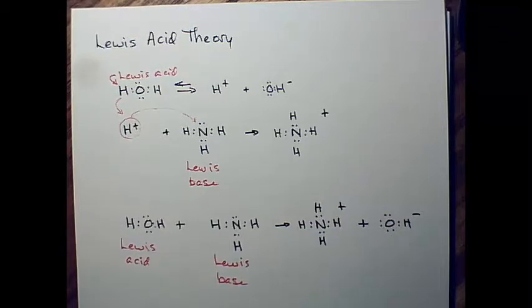You got to know what the Lewis theory is. Lewis acids are any chemical species that accept a pair of electrons in a covalent bond, and a Lewis base is any chemical species that brings a pair of electrons to a covalent bond. In fact, in the textbooks and probably on the internet, they would refer to the bases as anything that donates a pair of electrons. Well, the problem with that definition is a lot of students hear that and think that something has to give up a pair of electrons. That's not what happens. That's why I prefer to use the term that it brings a pair of electrons to a covalent bond.